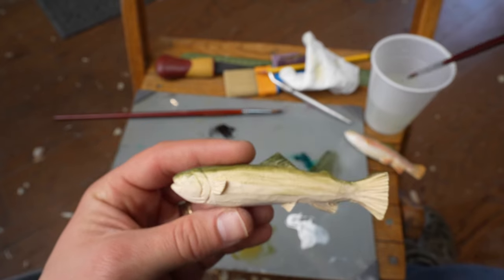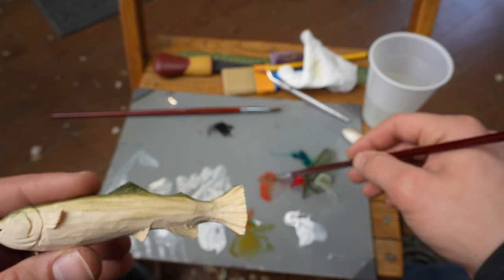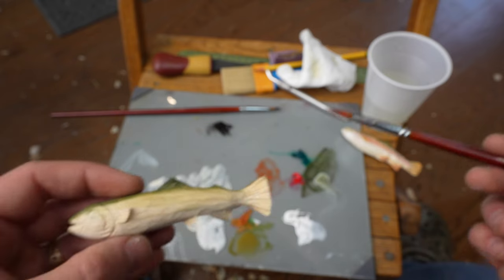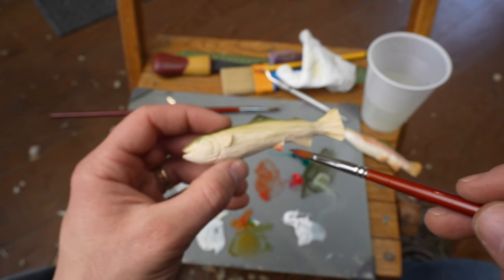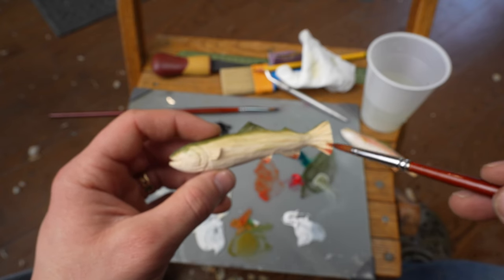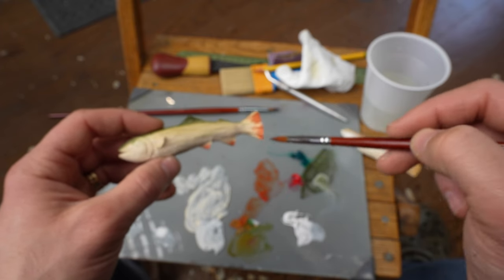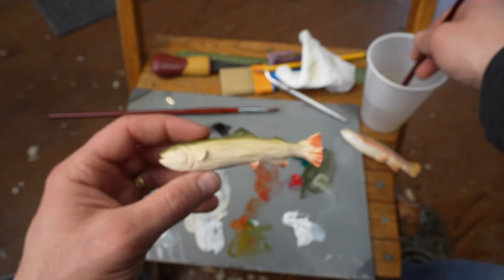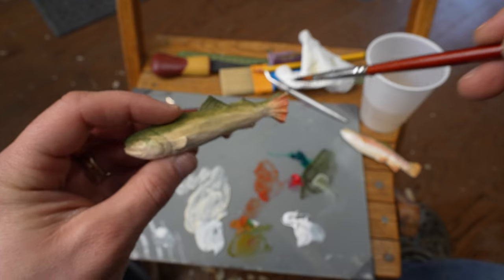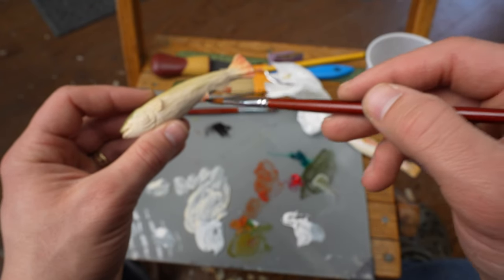Now I'm going to mix a little bit of red with the burnt sienna — going towards an orange, a middle spot between those two. I'm going to take a little bit of that, water it down, and do a really light wash on the bottom — the pectoral fin, the pelvic fin — just barely touching that. Do that back fin a little bit there, add a little bit of yellow. Then I'm going to clean my brush and take the remaining paint and blend it with a little water. Dab off the excess — this makes it a little less pronounced and less plastic looking.